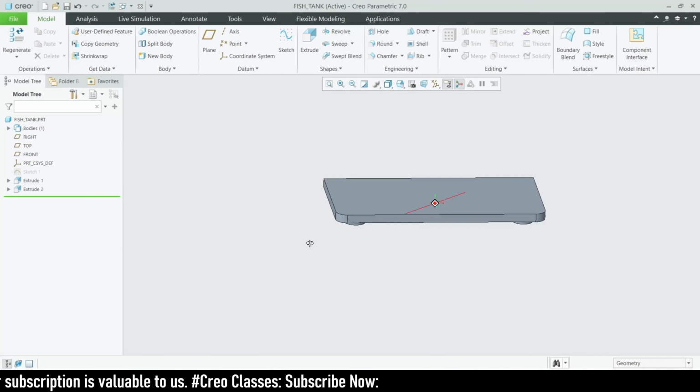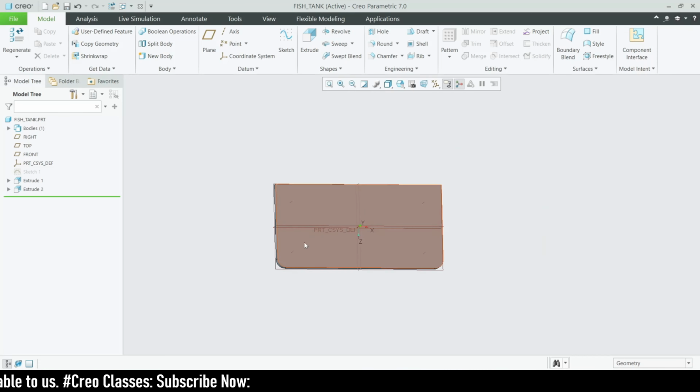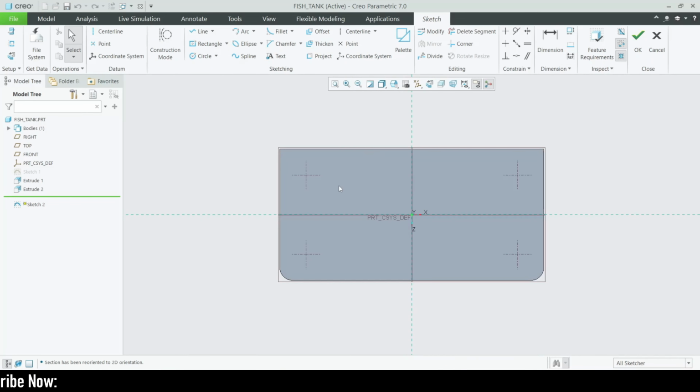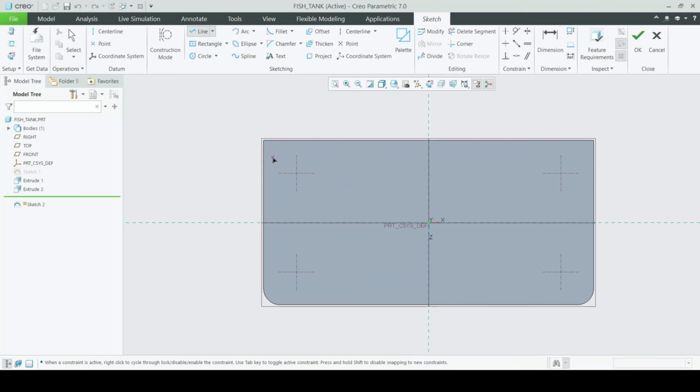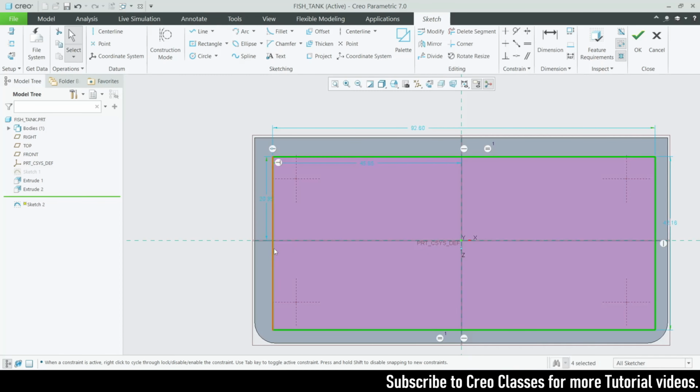So now we have created a base part for this, so we can go on with the extrude on the top face itself. Let's select this face, go for the sketch, go for the sketch view. Here at first I'm just going to draw a rectangle without any particular dimensions. Maybe we can make these two lines equal and these two lines equal.